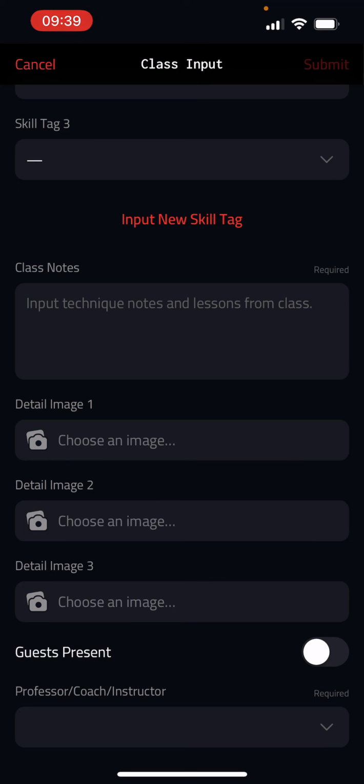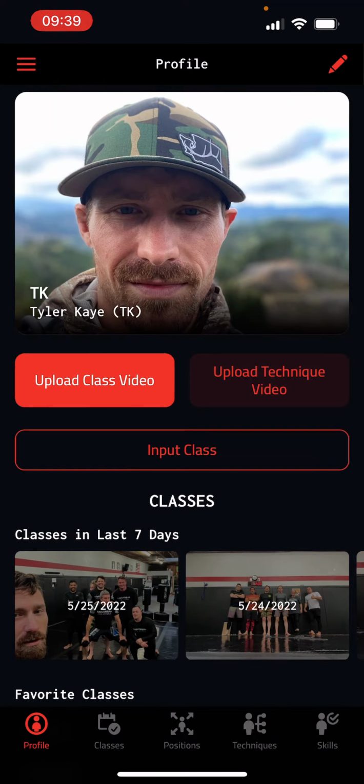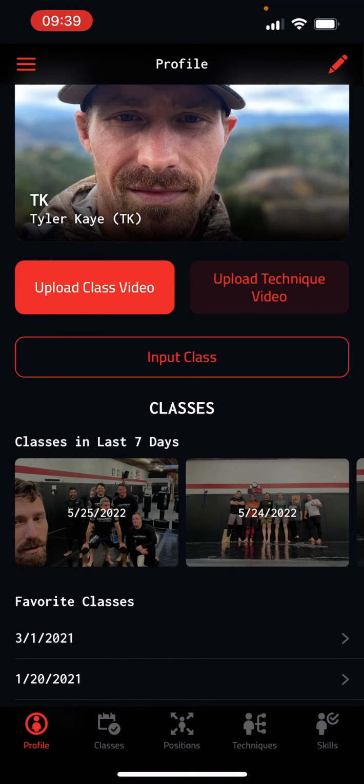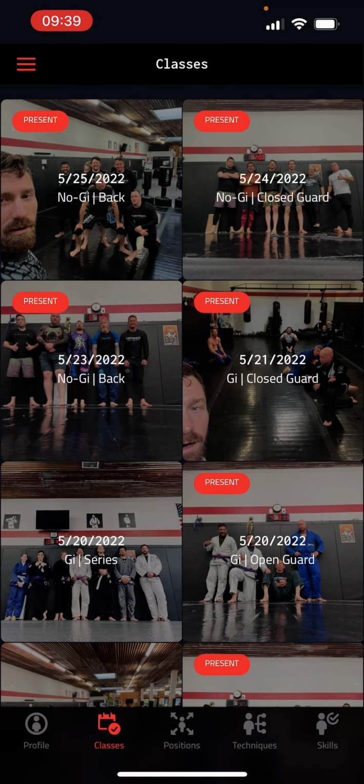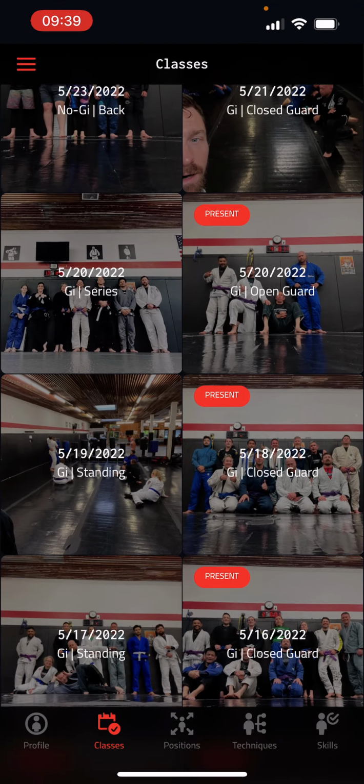Make sure you put yourself in for the class, and then you'll see from a coaching perspective, you will not have the same button because you will already have been quote unquote in attendance for the class because you ran the class. Okay. And one other thing to note here when logging classes, that button will only exist for a week.